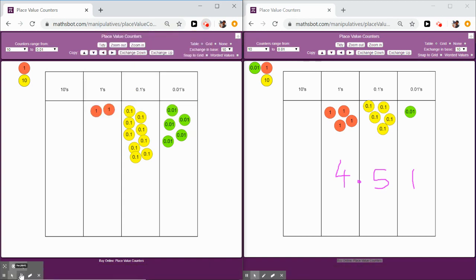And over here, we've got 2.1, 2, 3, 4, 5, 6, 7, 8, 9, 5. So even though this one had way more counters than this number, you can see that this number is actually bigger because the most important column here was the ones, and this has 4 ones, and this number only had 2 ones. So this is bigger even though it has less coins. Let's try another one.